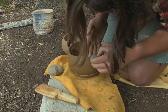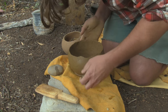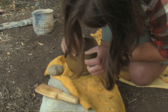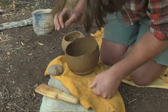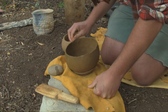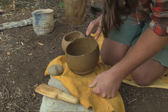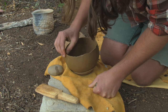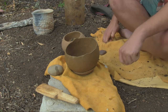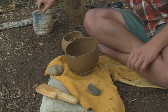So don't worry too much about little cracks that'll form, because they definitely will. And unfortunately, it's just a part of it. But this clay that I dig just 20 feet from here has a tendency to dry out pretty quickly, and it is a slightly gusty day. So that's basically the smoothing process from that point of view.